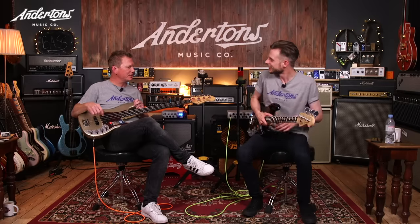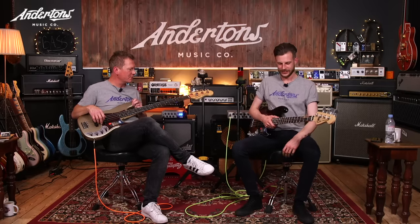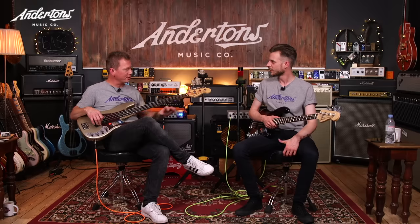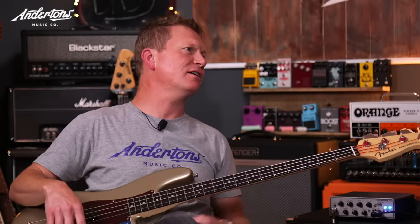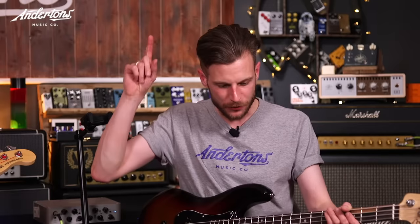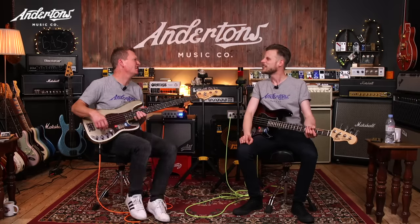So we just thought let's do a direct AB comparison on the difference between round wound strings and flat wound strings on the same bass. Actually, before we get started, we need to plug into the same amp. Yeah, we're going to do the AB. Let's do A, B, C. See you in a minute.